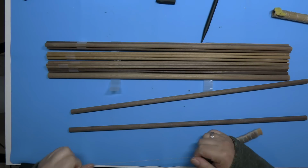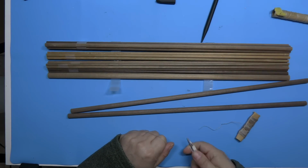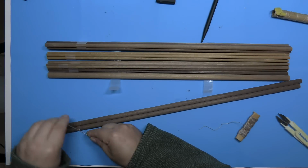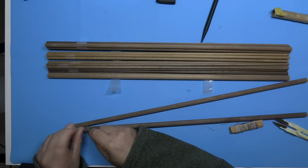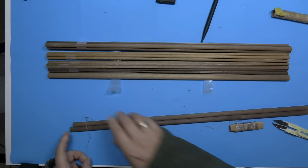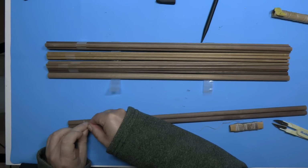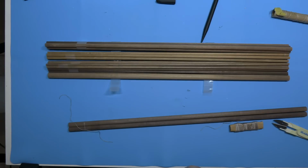It's doing exactly the same job as the tape was, but rather than having a witness and having a problem, this won't cause me any problems. So what I'll do is I'll just tie this up at both ends, and I've still got things grouped as I need them, and it stops it rolling around in the kit, but I know I'm not going to have any problems from long-term storage. So as you go through all your parts and you check all your parts off, repackage things as well, so that they're not just stored for the short term for transportation, but they're actually also stored ready for when you're storing it in your stash. So there we go, like that. I'll do the other end off camera.